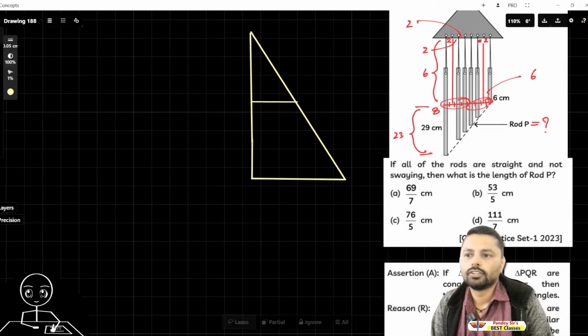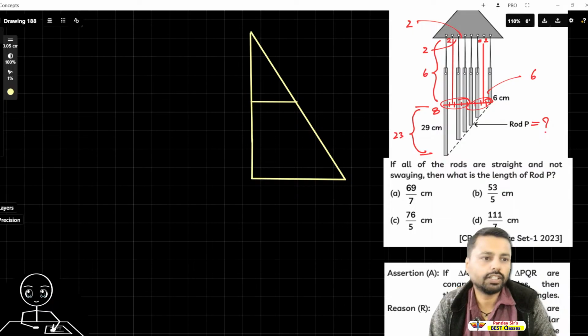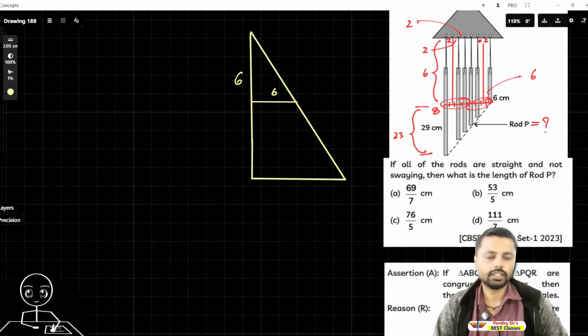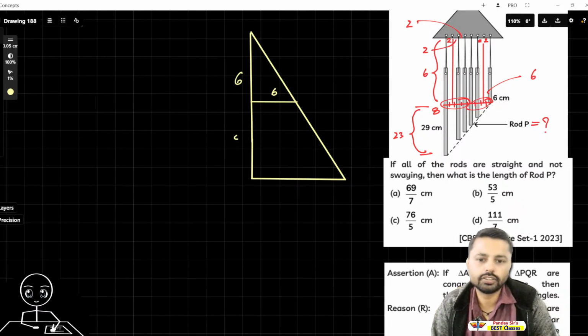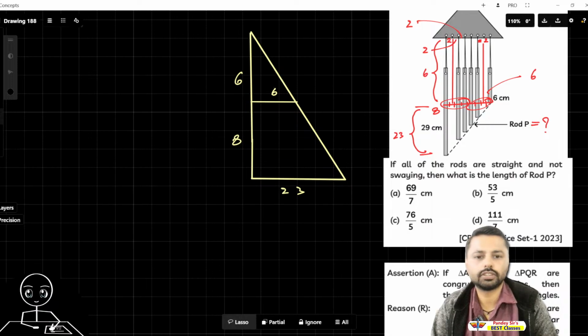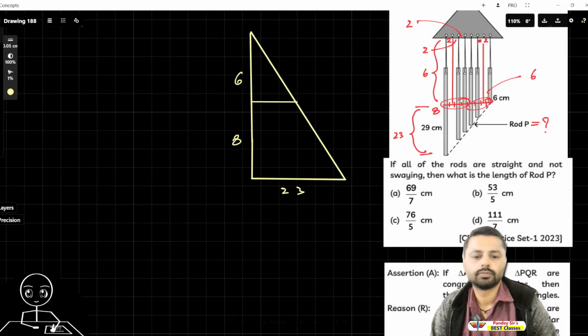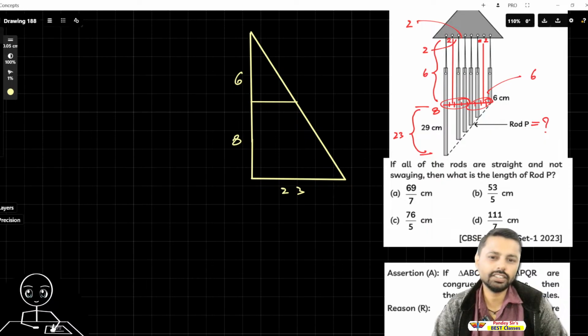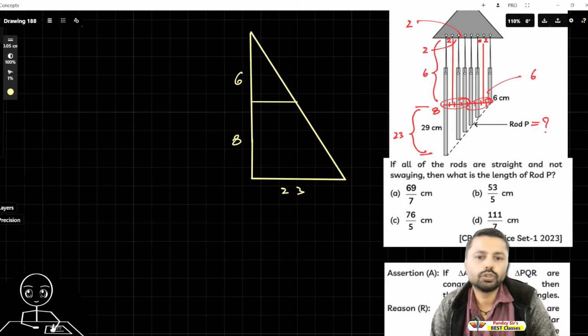Okay. Now here this value was 6 and this also 6. Another value was 8 and this value is 23. And then they said to find out, wait, no, just a minute. 23 and is there anything else? No. So this is x and we need to find x equal to question mark.